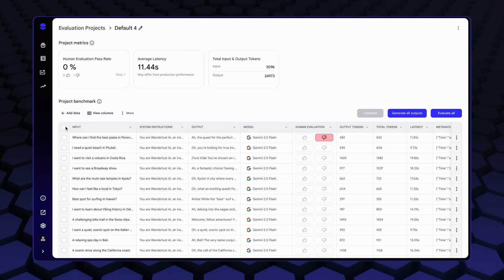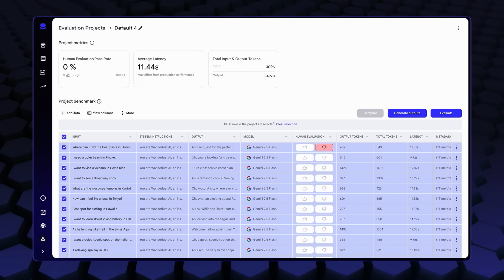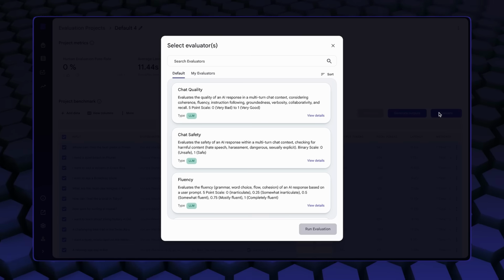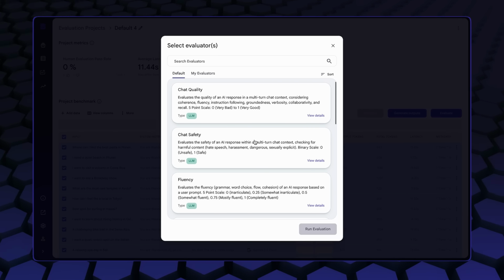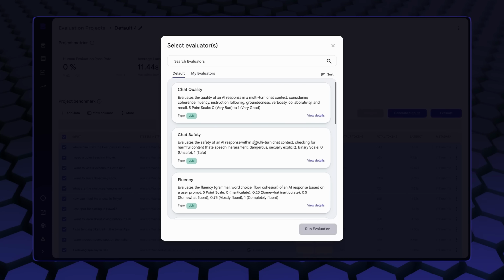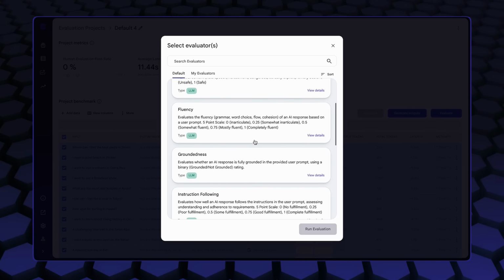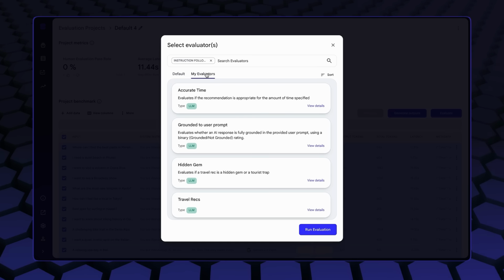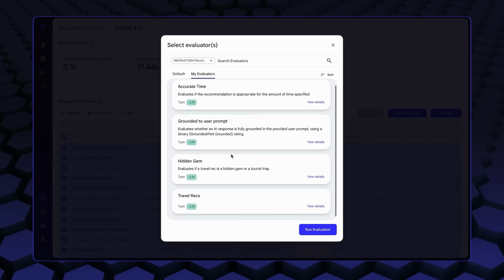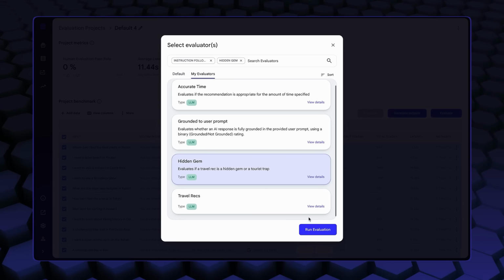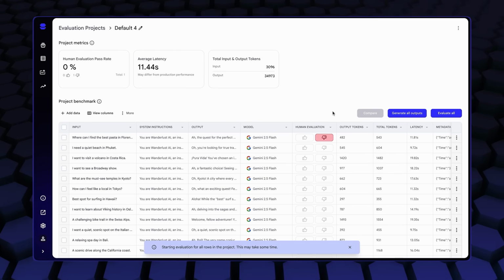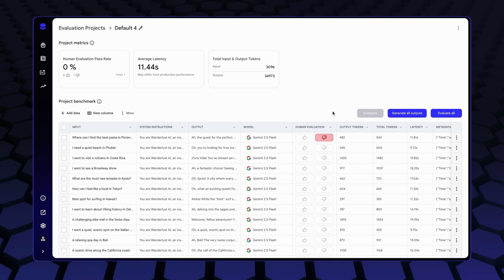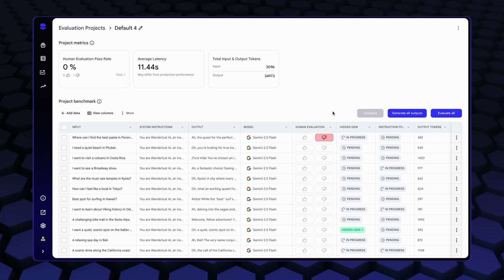But to the most important question, are these outputs any good? To answer that, you should use evaluators. These are methods to automatically grade your AI's output. Stax does come preloaded with evaluators for common criteria, like checking if the AI is following instructions. But what makes this AI special is its ability to recommend hidden gems, and a generic evaluator can't measure that. Stax actually lets you define your own custom evaluators, so you can evaluate criteria specific to your unique product.